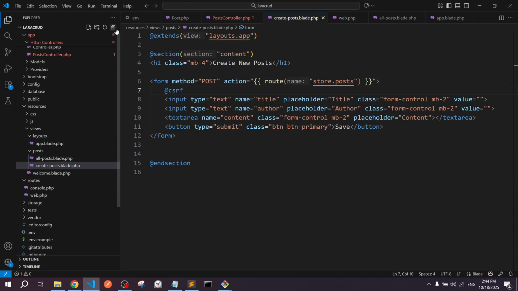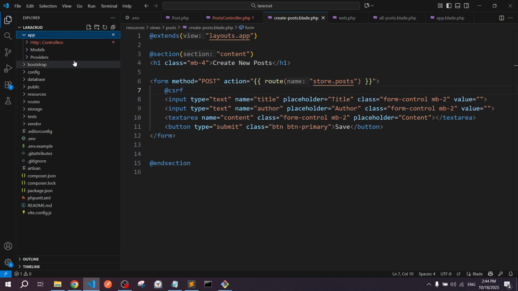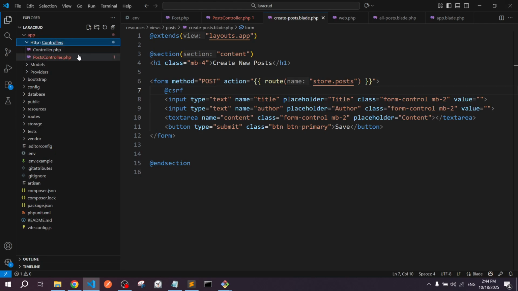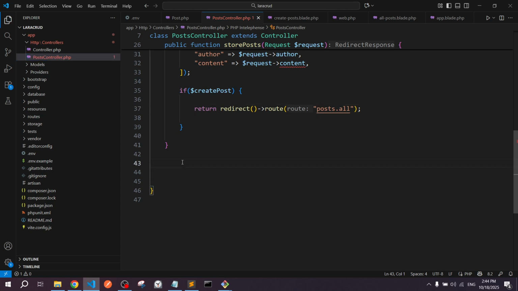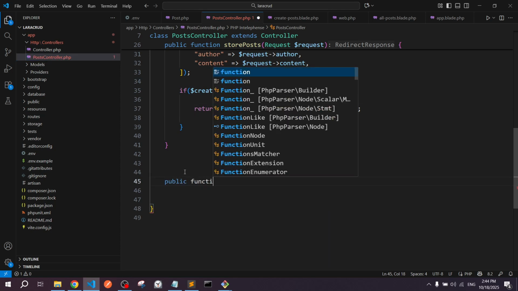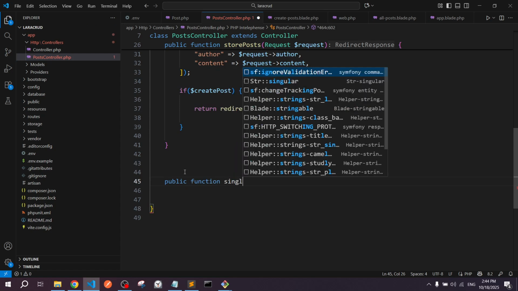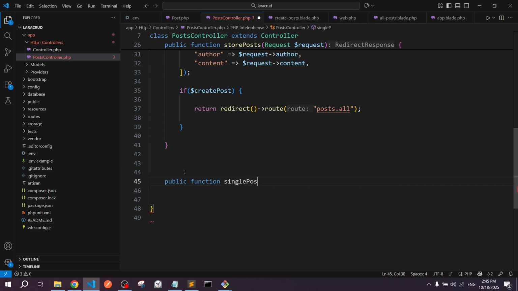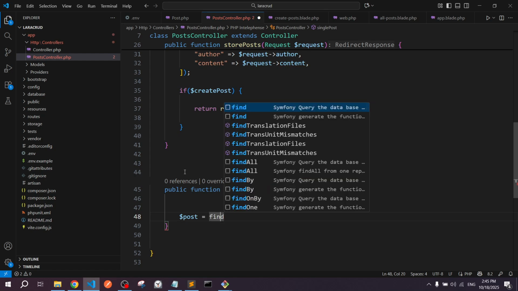So let's go to our app and go to the controllers in here, and go public function, and go for the function which can be single post, the function name, and then we're gonna send in the ID. Then I want to go for the post variable like this, and in here I'm going to check if we have a post with the ID that's being passed in.